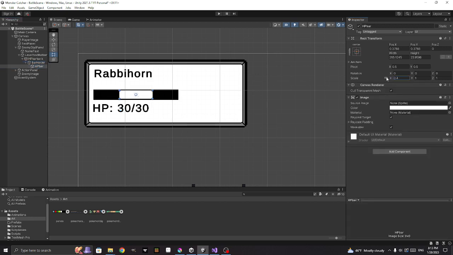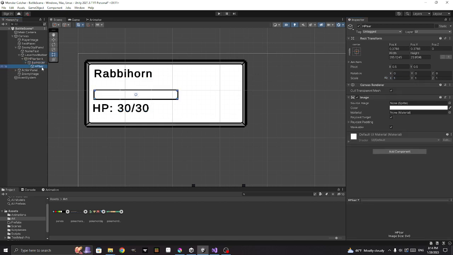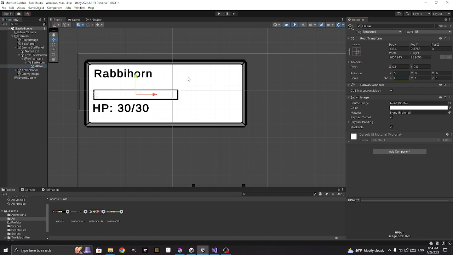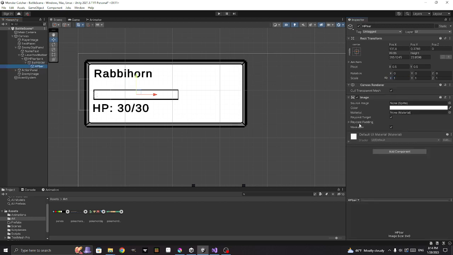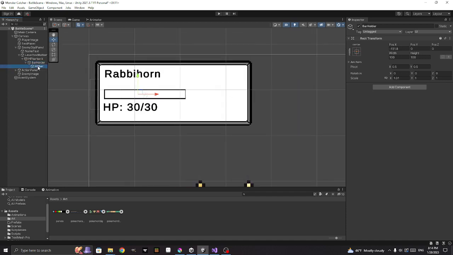Let's say I do like this. You see how it kind of does it like that? Hold on, let's see what happens if I do it here. I know how to do this, I just forgot how. Bar holder goes here. No, this one. Yep, there you go. I thought there was a fill percent, but that's how you can do a health bar. Let's just make this green.